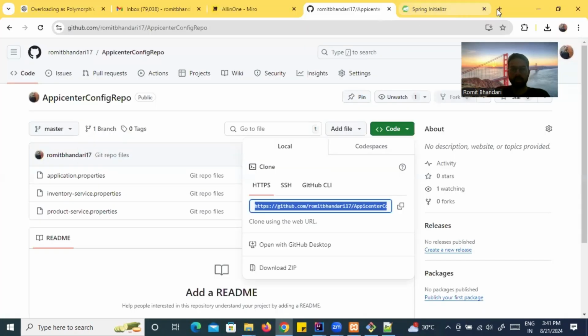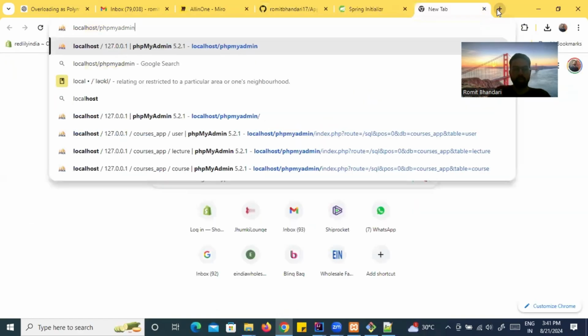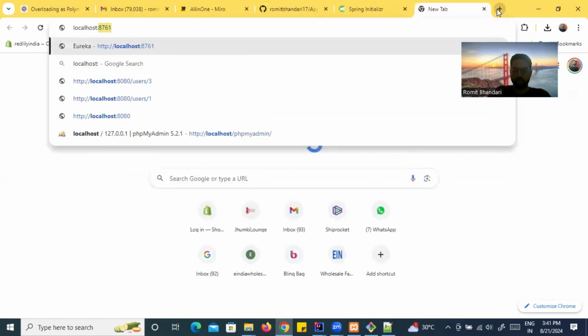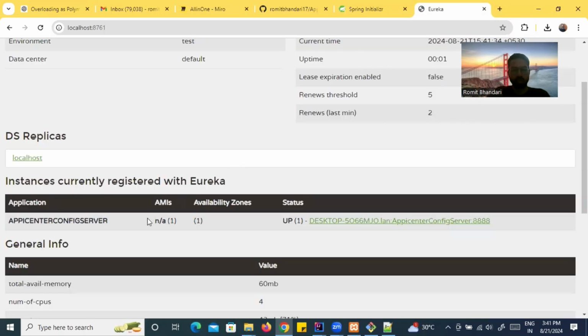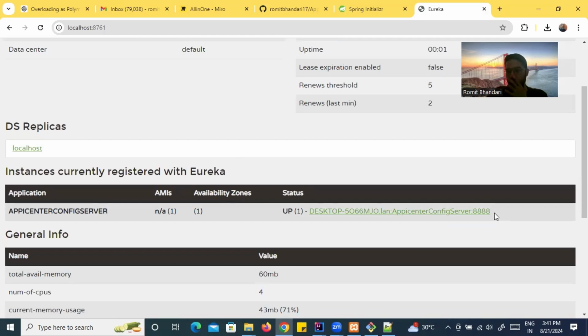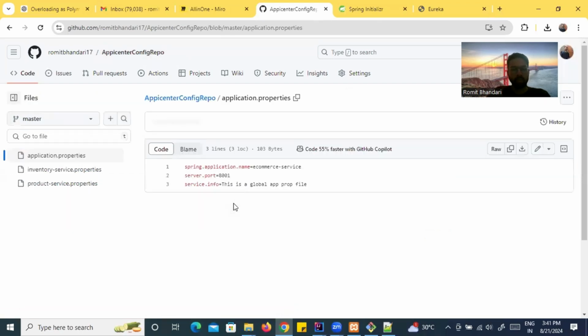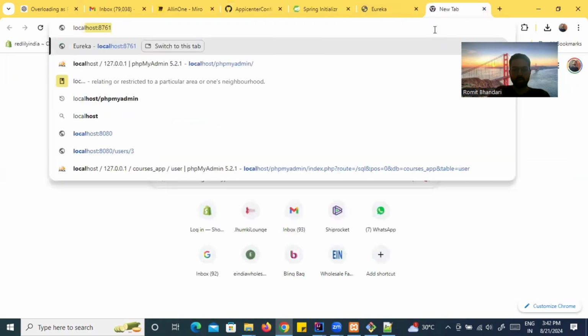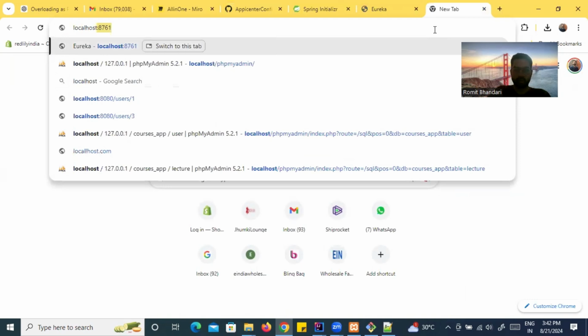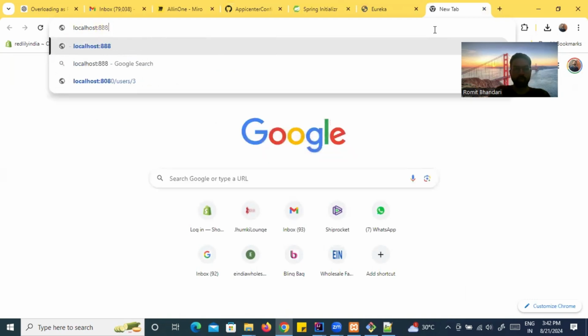Let's quickly check 8761. So we have the config server running on port 8888 registered here. Also, in our config repo, we have these three application.properties files. So now let's check how we can see the properties of the three property files on the config server.